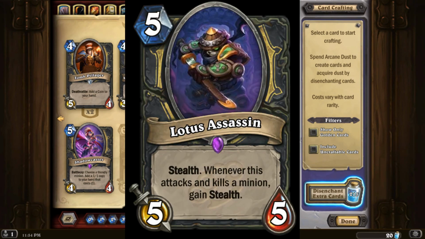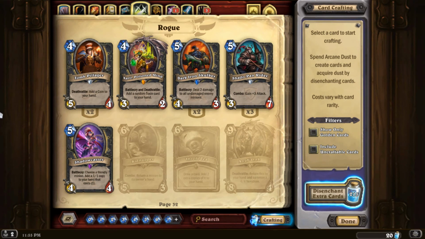Next we have the Lotus Agent. 5 mana, 5/5 stealth. Whenever this kills a minion, gain stealth. This card, whenever I first saw it, I thought this card was the most insane card. But you don't want to trade whenever you're playing Miracle. You do want to trade, but I don't think you want to trade that often whenever you're playing Miracle, because you mainly just want to keep your minions stealthed and try to win the game from whenever you play Gadgetzan. I think this will see some play, but not very successfully.